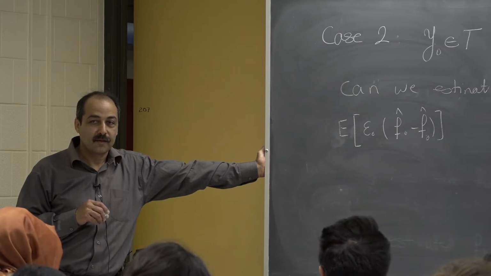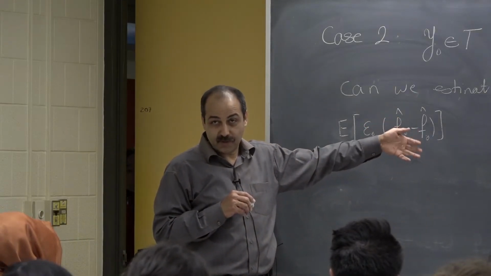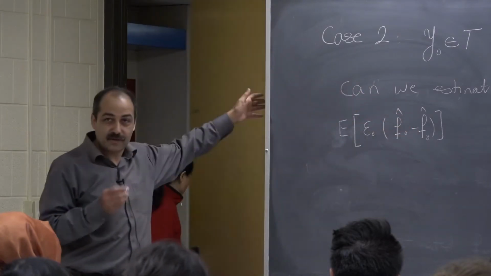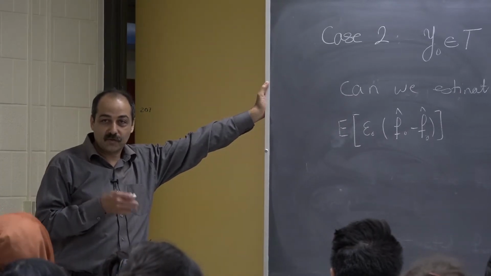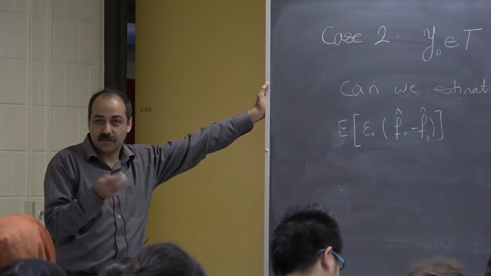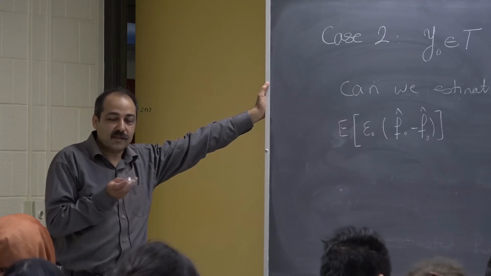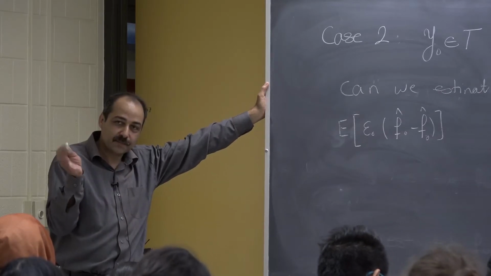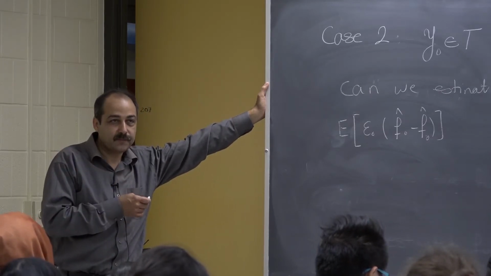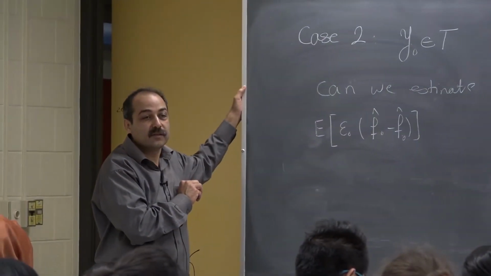In this case, we can calculate the expectation. So basically, you are assuming that there is a closed form for f hat in terms of epsilon, but that's not the case most of the time. Most of the time, you don't have a closed form estimate for f hat. You have a neural network, and the output is just some f hat. You can't write it in closed form. Even in the cases that you can write it in closed form, it's not in terms of epsilon. You know, I fit a polynomial. It's not in terms of epsilon. So this estimation is not trivial. Okay.